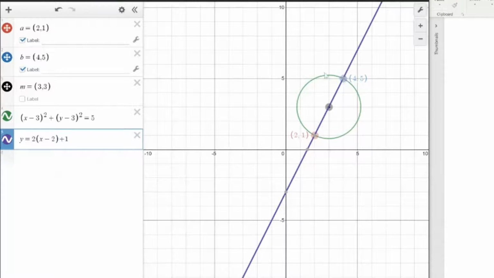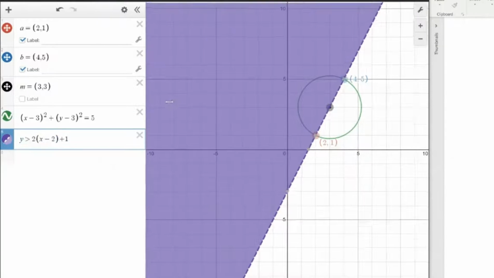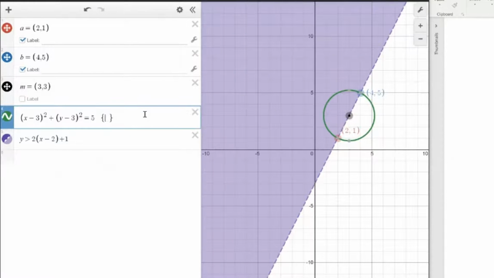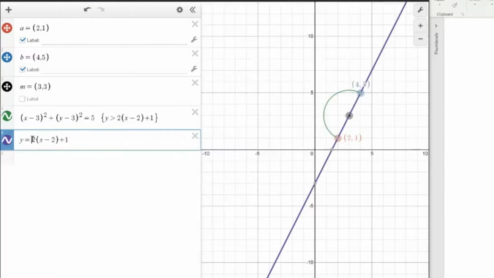So that is a line between those 2 points, but we only want the top half of this curve. So if we change this line here to an inequality, this purple shaded region is where y is greater than that line, which is exactly the curve we want. So we can actually put this here as the domain of our function, because we only want y values that are greater than this line here. I'll turn it back to equality. That are greater than that line there, which is exactly what we want. So that's pretty cool, I think. We now have a lovely arc between 2 points.